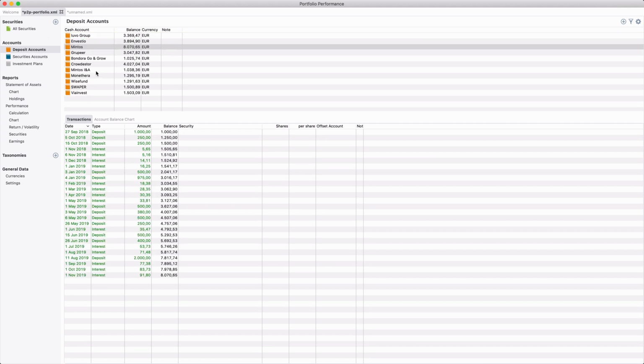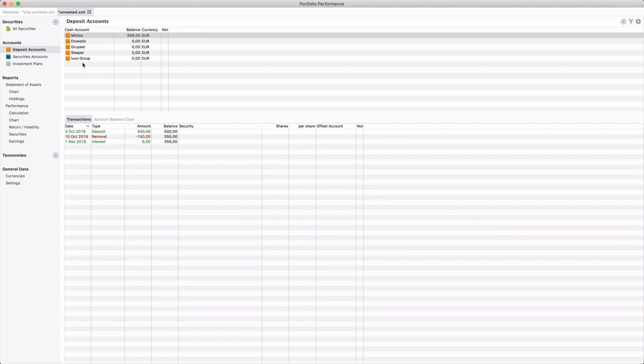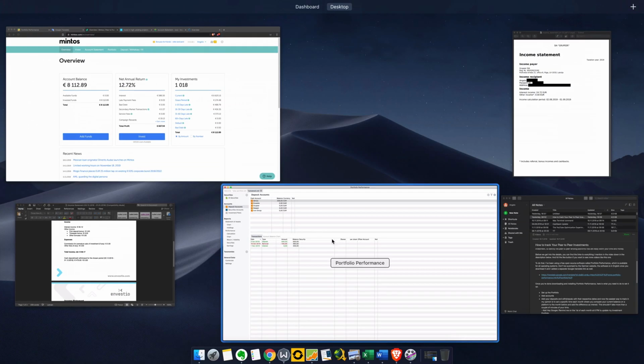Now, if you have existing accounts, which is likely the case for most of you, of course it's gonna take you a little while to set everything up, but it's still going to be way less effort than using, let's say, Excel to track everything. For the exact dates of your deposits and withdrawals, you can either get that information by doing a platform search within your own emails, or get the information on the platforms themselves together with the payments you received.